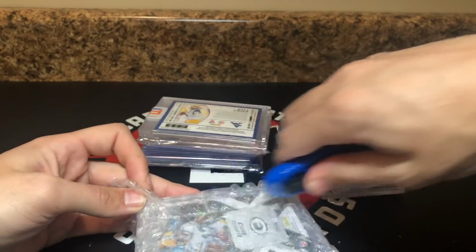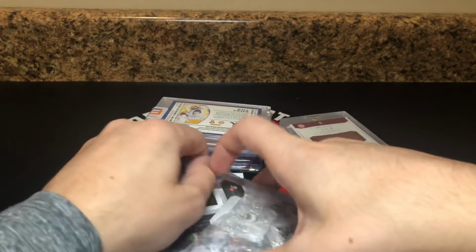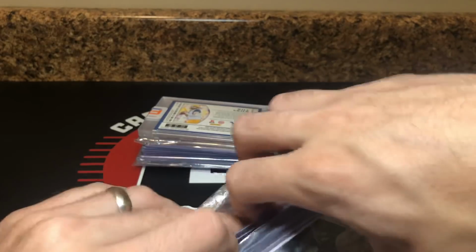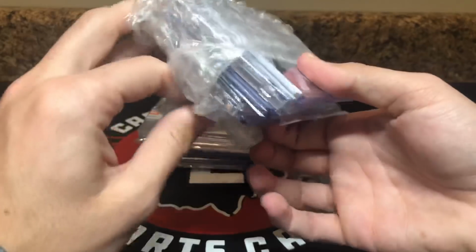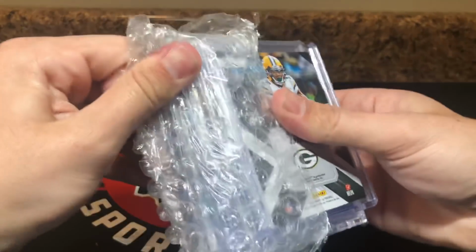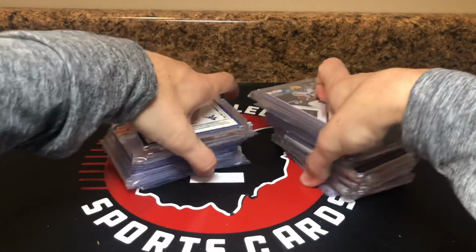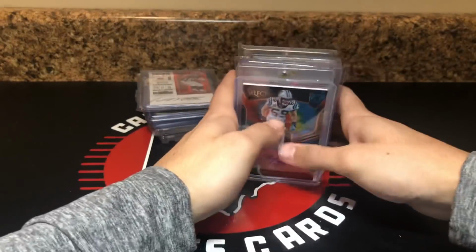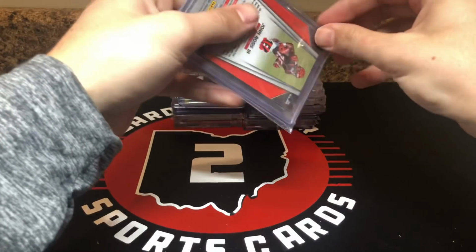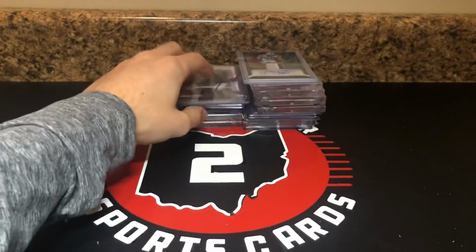And I'll kind of talk about this in the video when I make it, but buying the guys that are hot, guys with unique cards, guys that don't have a ton of cards, jersey numbered stuff. Just looking for that kind of stuff when you buy can really go a long way. So I don't remember the exact price on this. I'm fairly confident this deal was north of $500 though. Again, I would have to double check my exact price, but I'm fairly confident it was north of $500.